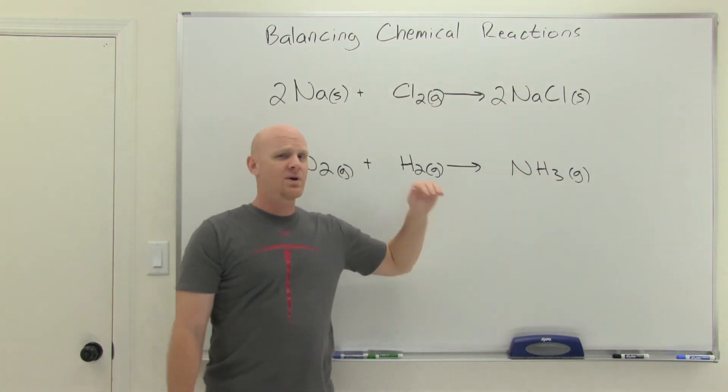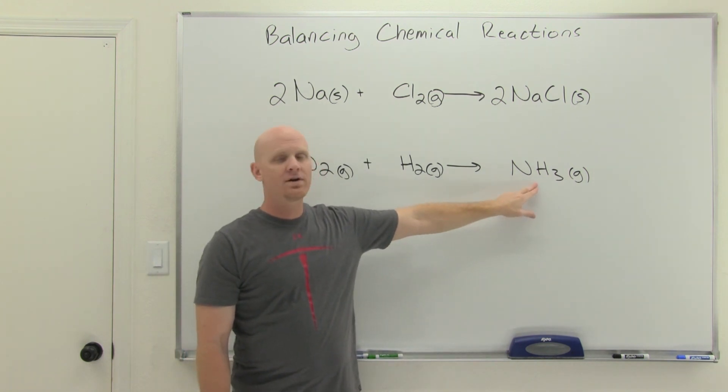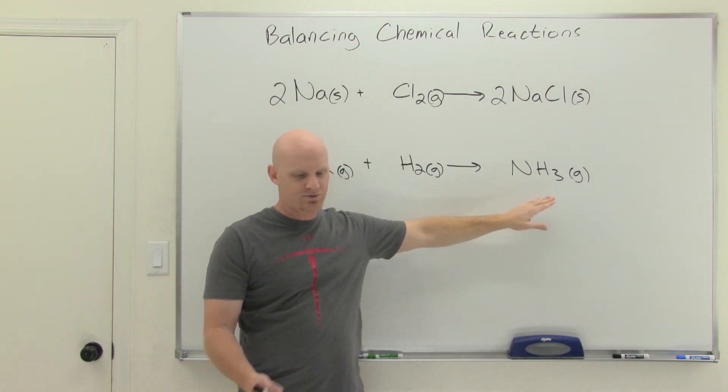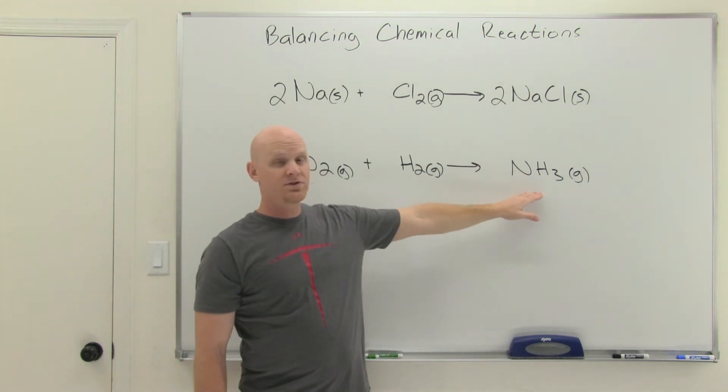So here I'm producing ammonia gas. If you actually cooled this down to a super low temperature, you might actually be below ammonia's boiling point and make ammonia liquid. But in this case, I give it to you as ammonia gas, and it's not something you had to predict. It's right there on your handout. So I didn't want you to think that you had to predict that in some way, shape, or form.